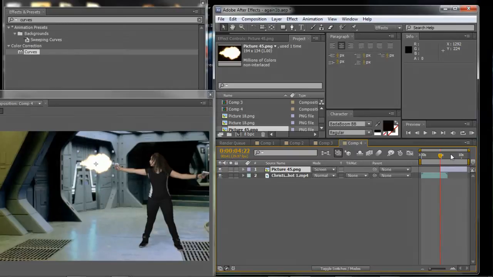Then I'll hit page down 1, and then page down again. Then I'll hit Alt, bracket key again. I hope I have it for 2 frames, so I'll hit page up, Alt, bracket key again, just to make sure I only have 1 frame. So here's the frame before, and then after, and that's just how we want it.